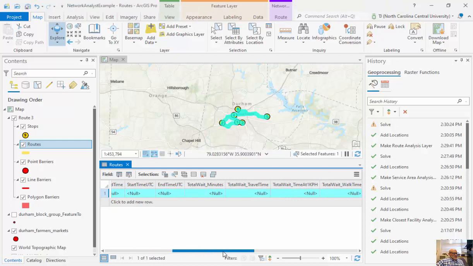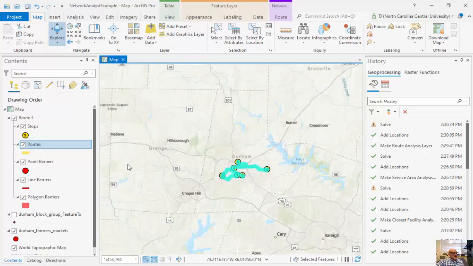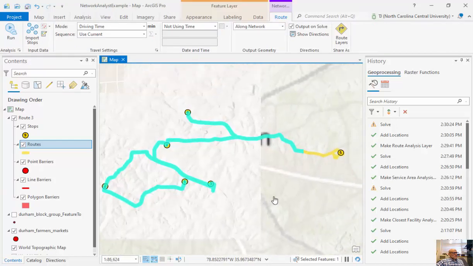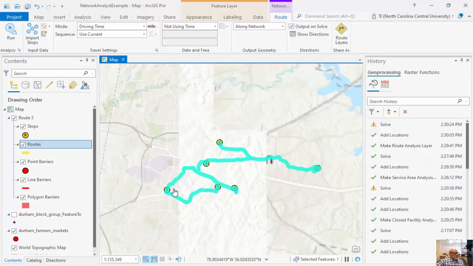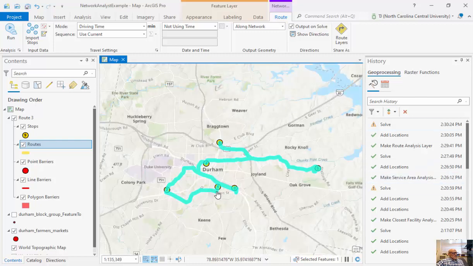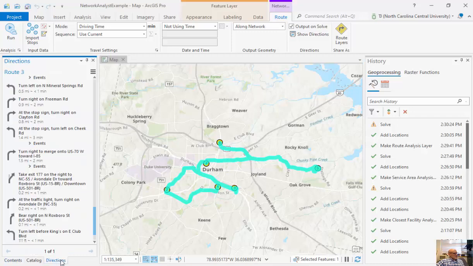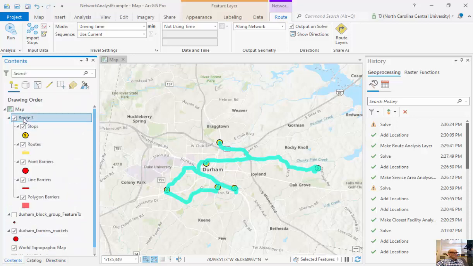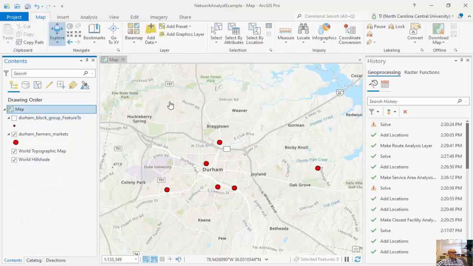And it's got 6 different stops here. You can see my total travel time, my total kilometers right here. It's 39.7. I can change my parameters to set that to miles as well. There's a lot of different parameters that I can set. So once again, you can see I've minimized drive time going between point 1 and point 6. And then you can see I've highlighted the directions that I've utilized for this. So once again, I'm going to remove this.